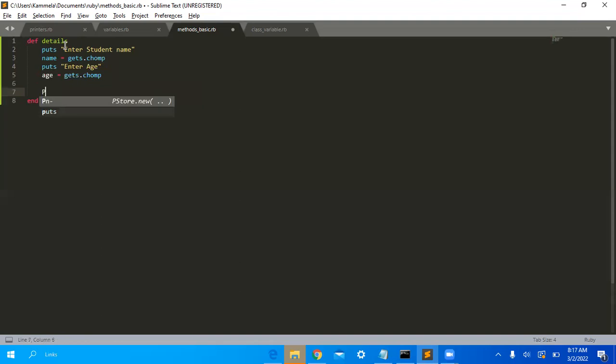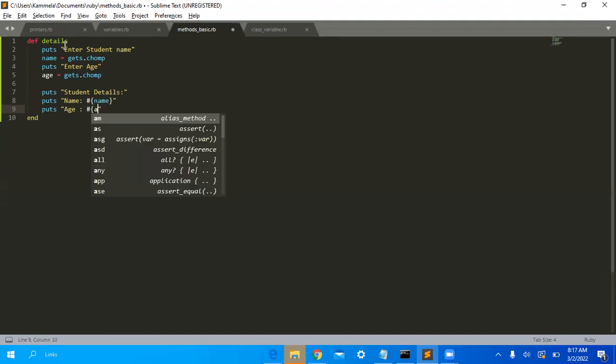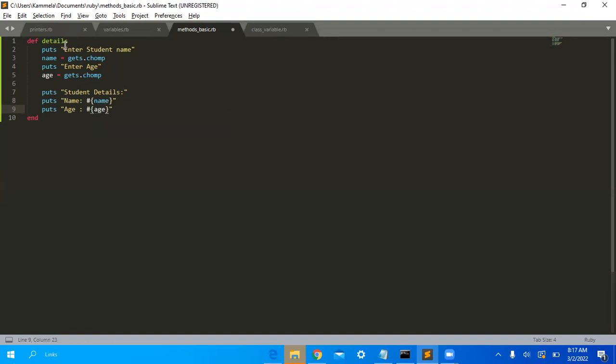Now I want to print student details. So like this we can write it meaningfully. Okay, now let's save it and run the program.